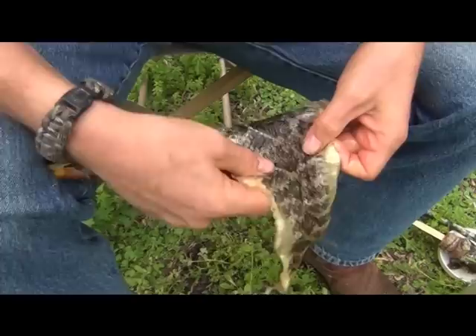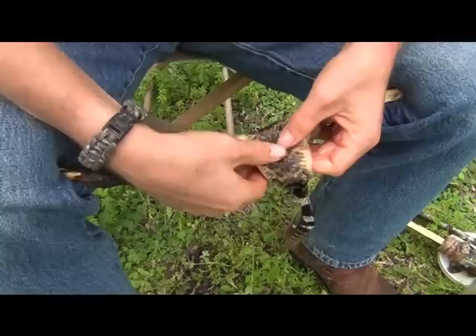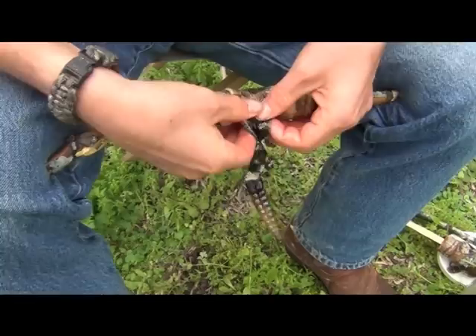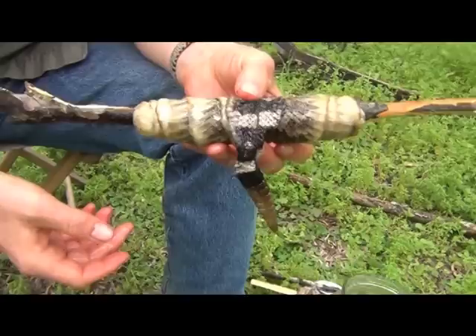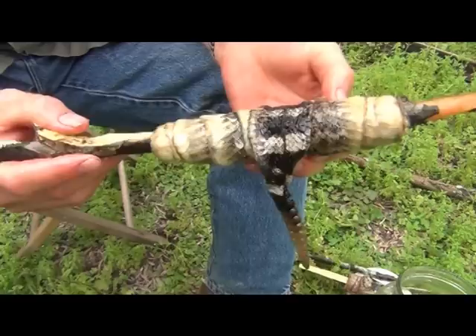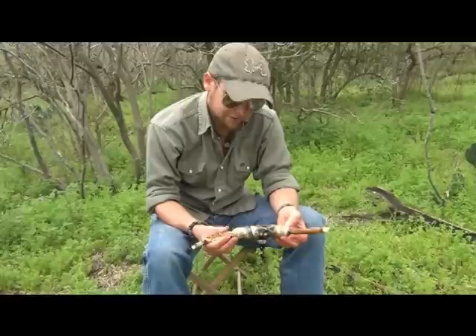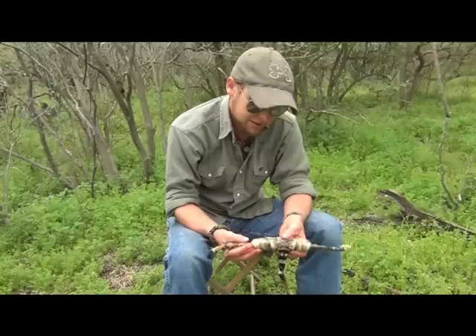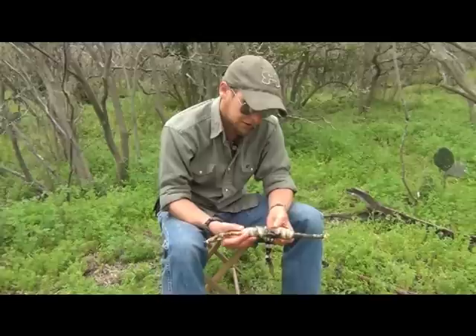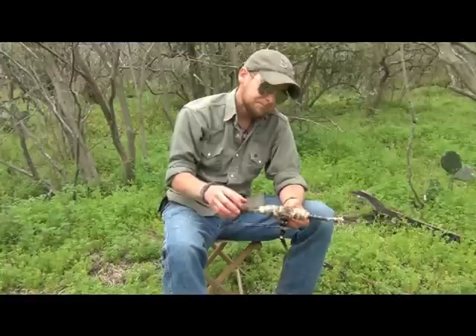Keep stretching as it starts to taper down again, all the way to the end of the tail. That rattle might not work right now because it's got glycerin and alcohol inside it — not the same effect — but it'll dry out, especially with the alcohol being exposed to air. And there you go — that's the last labor-intensive portion of this process. You should smell nothing but isopropyl alcohol at this point. If you're smelling any decay or rot, bacteria are already eating it and your snakeskin may be compromised. Get these skins frozen or into the batch as quickly as possible because they decompose quickly.